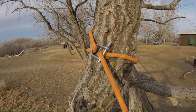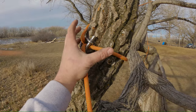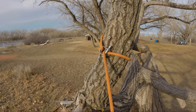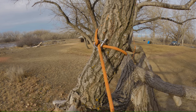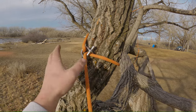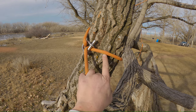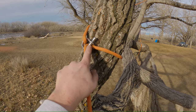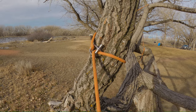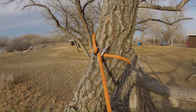Just one more thing I wanted to show you — obviously this can be done with a quickie as well. Some may prefer this. If you're on a smaller limb and your carabiner is sort of levered at the ends, this might be a better option. Carabiners are tried and true, but you can go ahead and use the quickie. One cool thing about the quickie is it's a little more compact. And when you put your tail end pulley here, you're going to have more efficiency because the pin will roll and sort of act like a little pulley. The choice is yours — there are plenty of options out there. I initially thought of it with a carabiner.